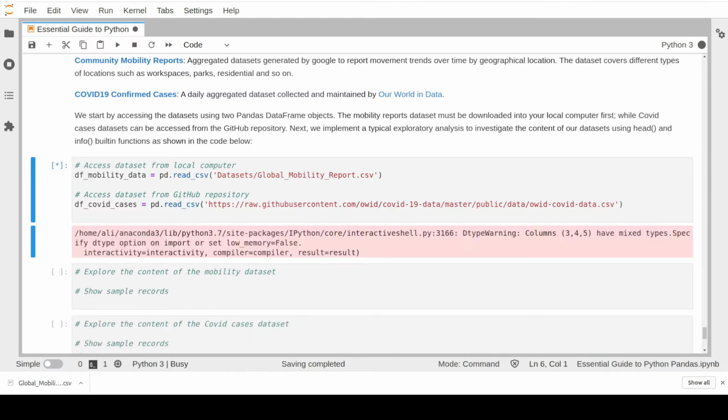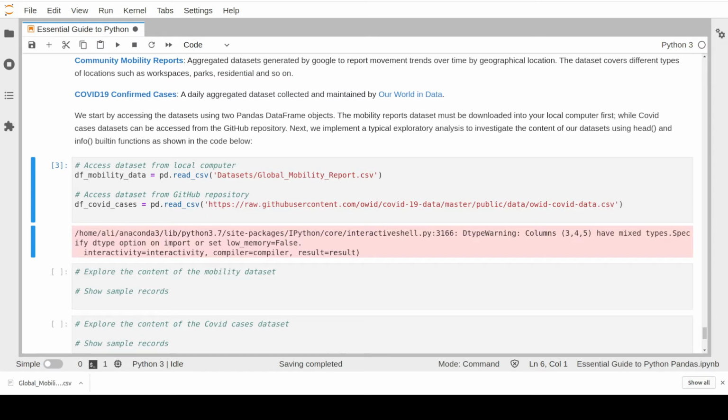Alright. So it seems the data was downloaded correctly, but we have a warning about possible issues with the data type. This is not actually an error, but the COVID cases dataset is a very big file, and some of the values may have issues with the data type. So let us start to explore these data frames and see if we can discover anything useful.